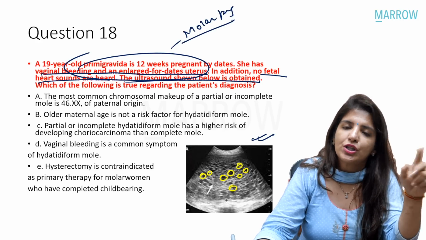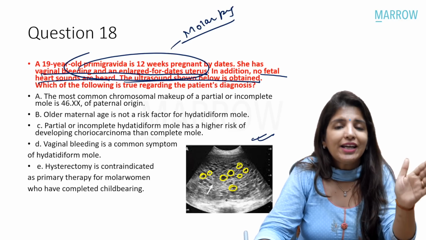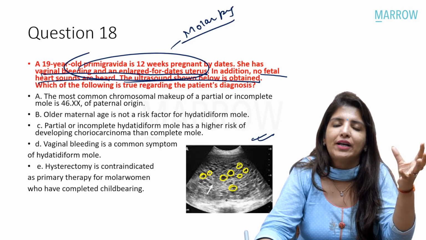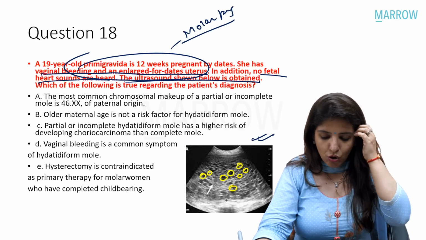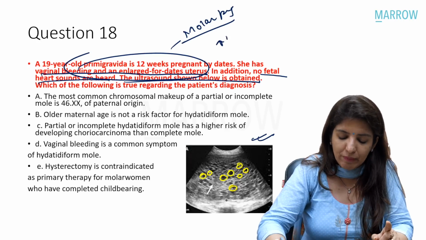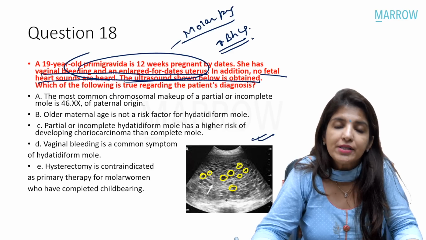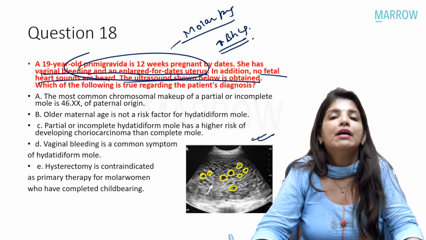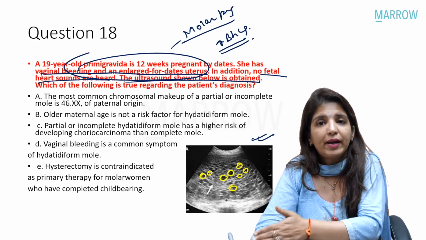In case of abortion, the height of the uterus will be equal to or less than the period of gestation. In case of ectopic pregnancy, the uterus will not be enlarged, right? Because in ectopic pregnancy, implantation is happening outside the uterus, right? Clear to all of you? The other very important thing is, in case of molar pregnancy, there will be increased beta HCG levels compared to a normal pregnancy. Whereas in case of ectopic pregnancy and in case of abortion, beta HCG levels will be less as compared to a normal pregnancy.